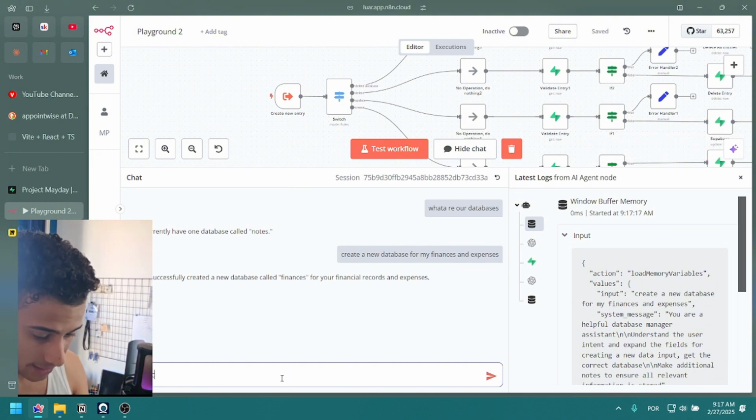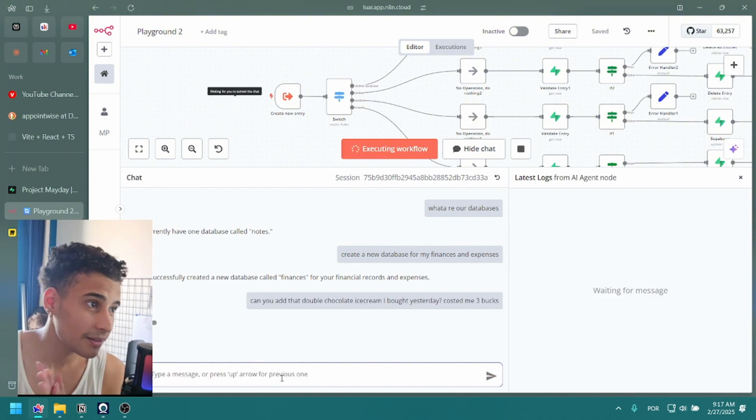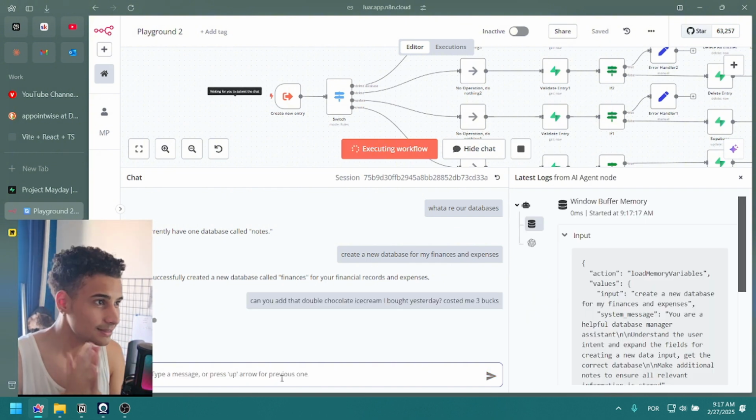So we can say, can you add that double chocolate ice cream I bought yesterday, it cost me $3. Let's see.